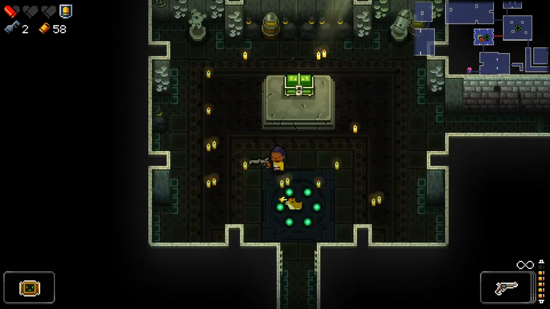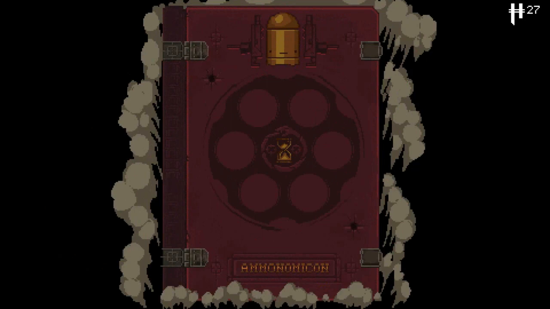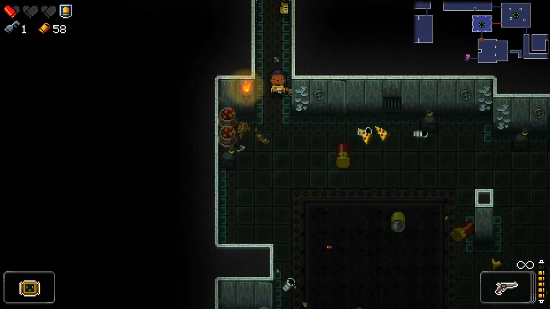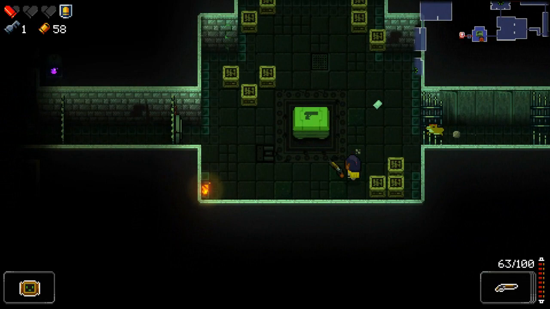Okay, that gives me a White's goo on stone. Increased blank regeneration. The white goo on stone grants its bearer an additional blank on every floor. Awesome. So at the start of every floor, you get two free blanks. This was upgraded to three. Goo on stones also rotate around you, and they will help erase bullets they touch.